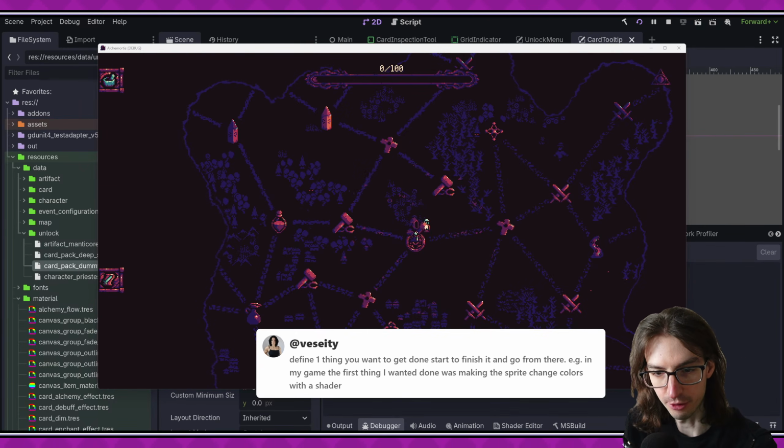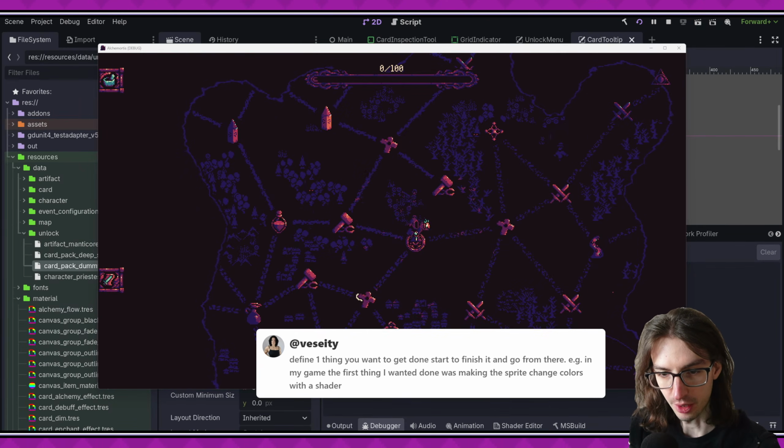Define one thing you want to get done from start to finish and go from there. First thing I wanted to do is make the sprite change colors with a shader. Yeah.